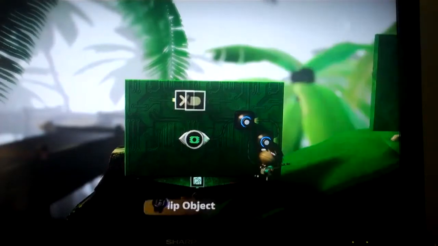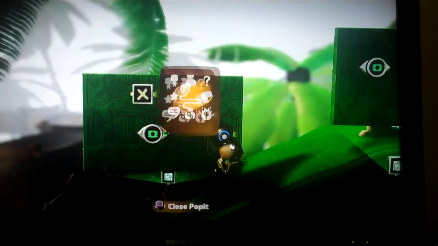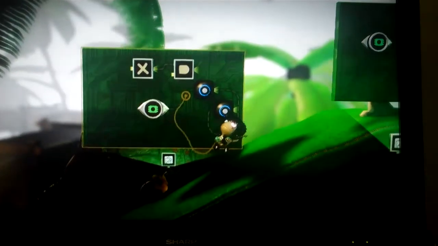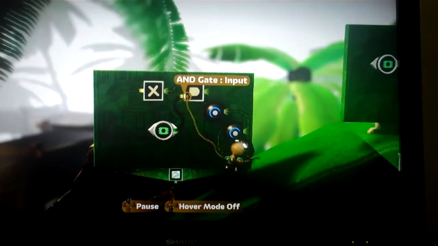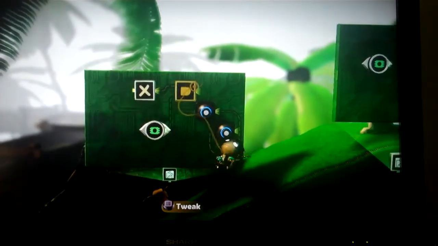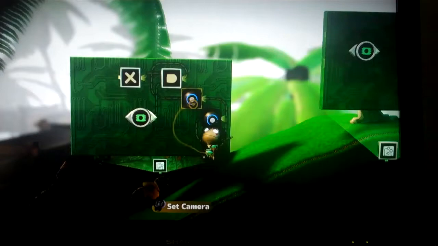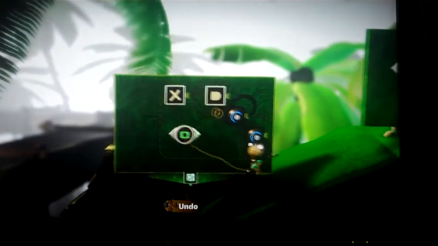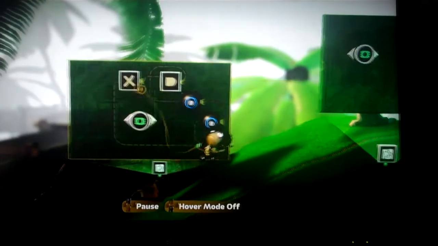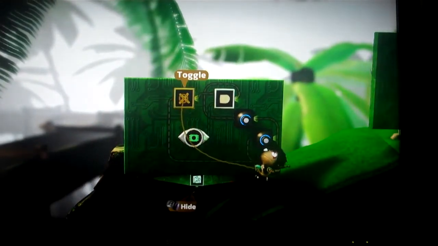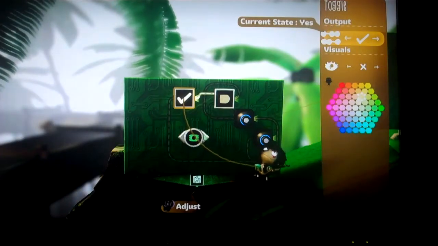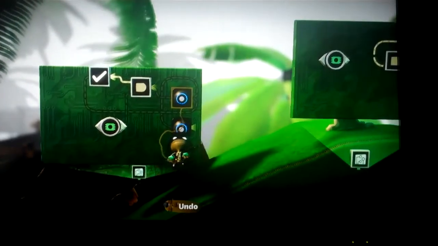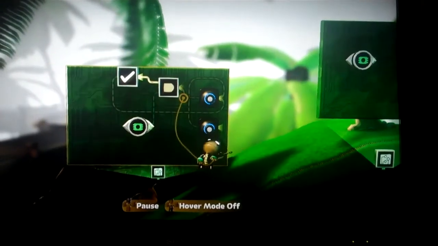Okay, so what I'm going to do is put a toggle switch, and then we need an AND gate, so that both of these are required to start the camera. And then I'm going to hook this up to the first camera, and I'm going to hook the first camera up to the toggle switch so that when this camera runs for the first time, it's going to turn off this switch. You have to make sure it's set to on because by default it's set to off. And that's how to make a simple one-time trigger.